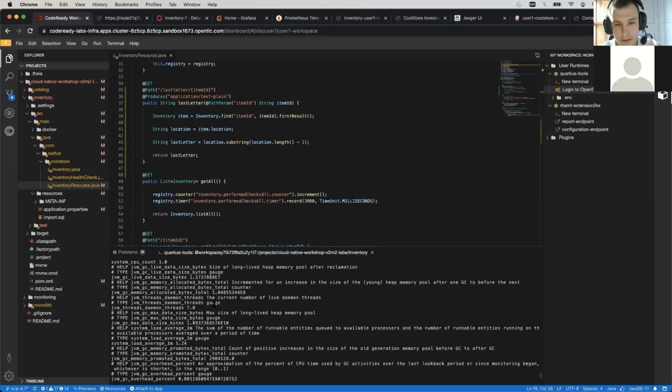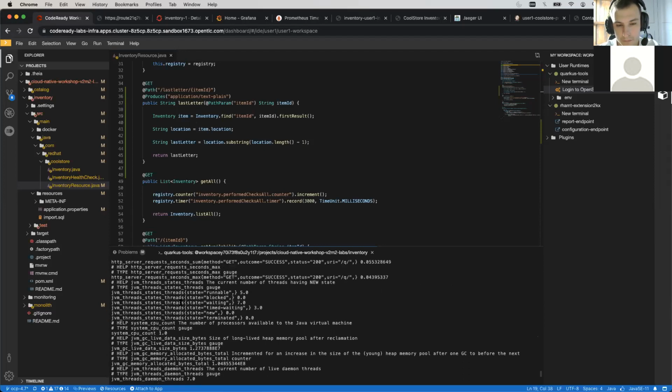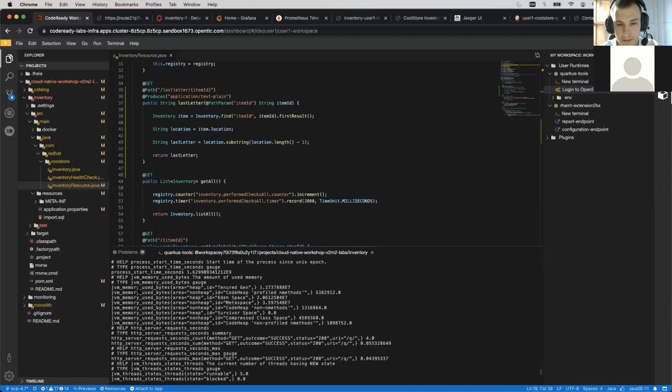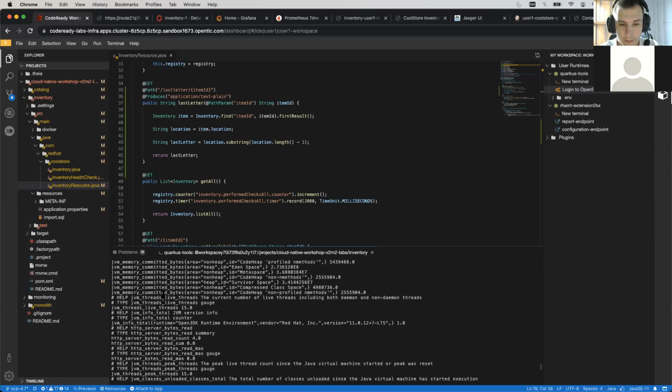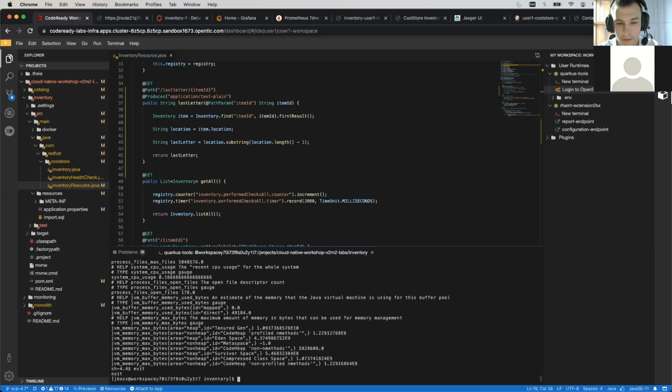These are the metrics that Prometheus is going to collect and that we are going to display in Grafana. As you can see, there are JVM memory metrics and other very useful ones being exposed by this container itself. So I'm going to exit here.